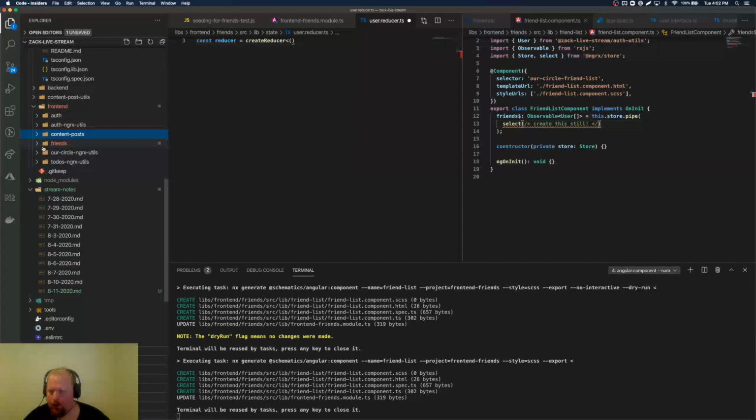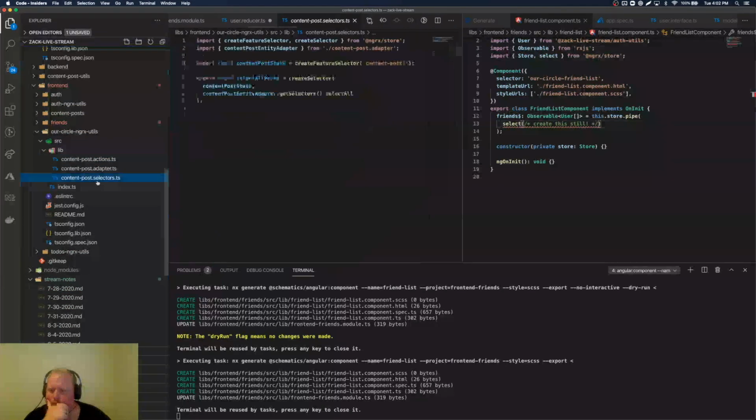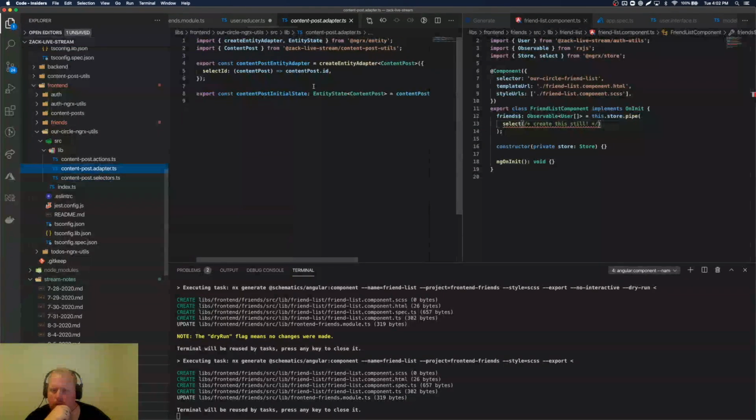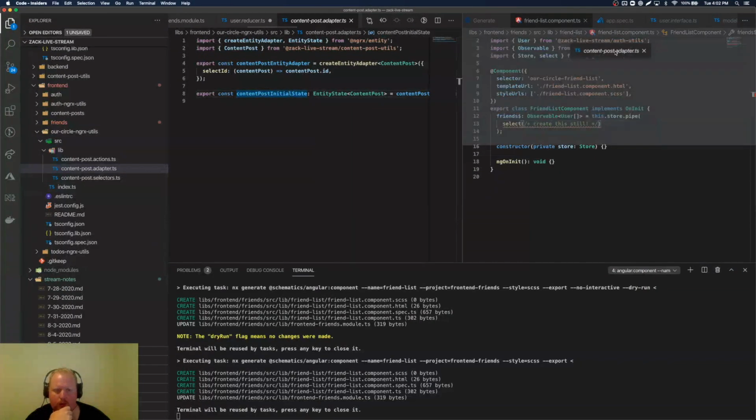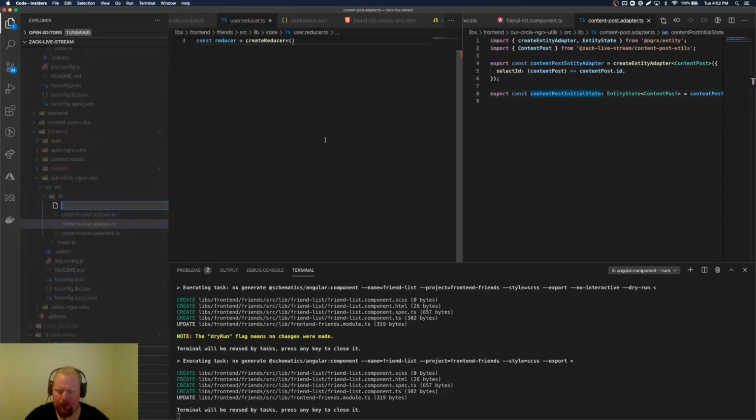Yeah, we did it in our circle. Yeah, here we go. Okay. This is the adapter, content post, create entity adapter. So then we create our initial state right here. Let's copy this pattern, make things consistent.